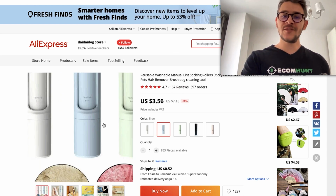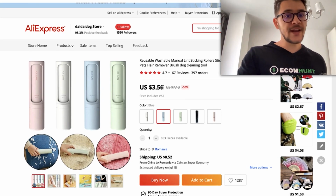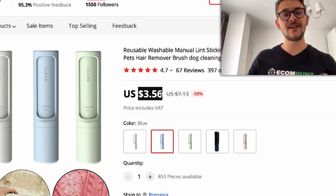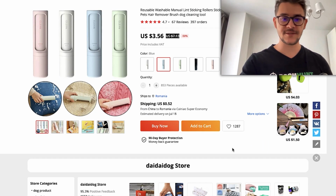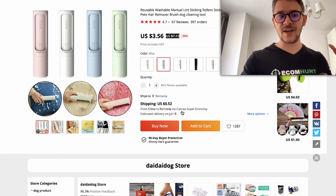Now this is such a great product because it's really easy to use, it looks really nice, and the price point is really cheap. It's a really good price even for the customers and even for somebody who will sell this in a dropshipping method. So right now as we speak, it has a 50% off. Now this product comes in various colors. It has like 5 different colors in here. The shipping is really cheap because it just comes in a small package. It's a pretty small product.